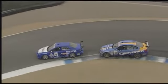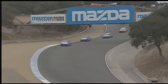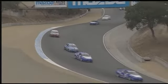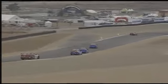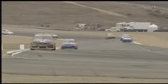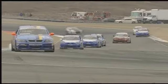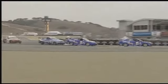Seth Thomas still right there as they get to the top of the hill, and there's an opportunity to actually move the 73 car out of the way. He chooses not to do that either, Greg. Absolutely, and that was the corkscrew, the signature turn here at Mazda Raceway Laguna Seca, then that 10-story plummet down to this turn right here. Bit of banking on that corner. You can get in there a little hotter than you might think, even though it's downhill, because of the banking. But if you do get it wrong, it is a rough ride at the exit.